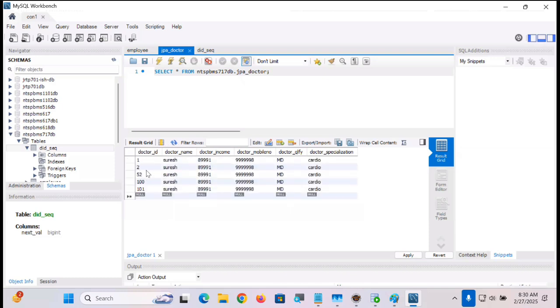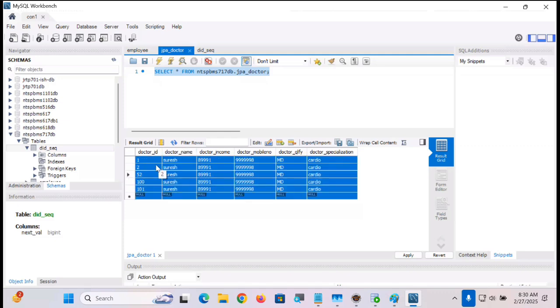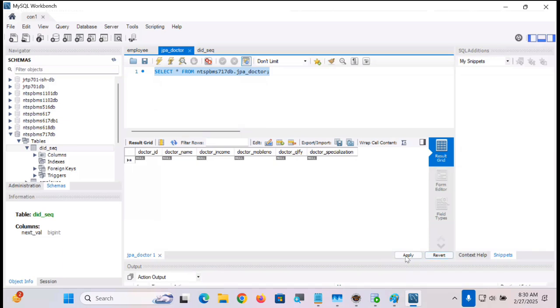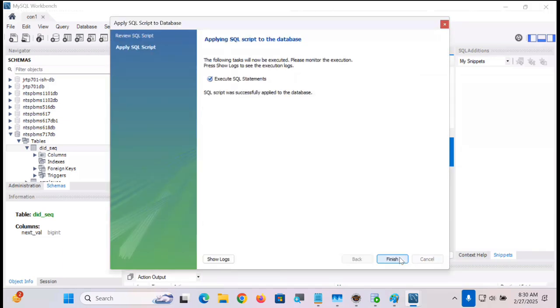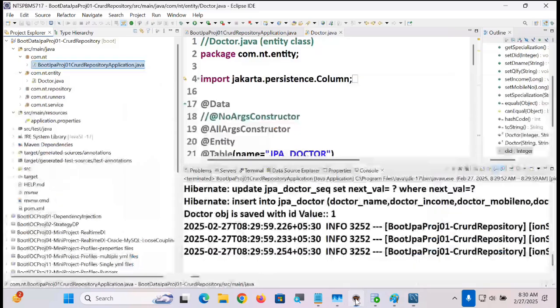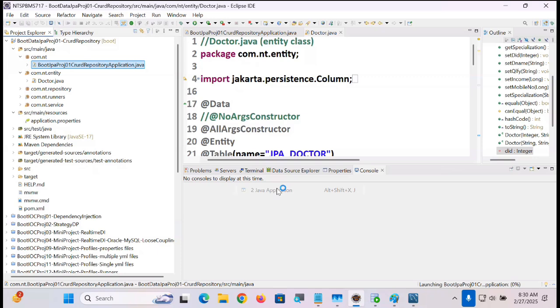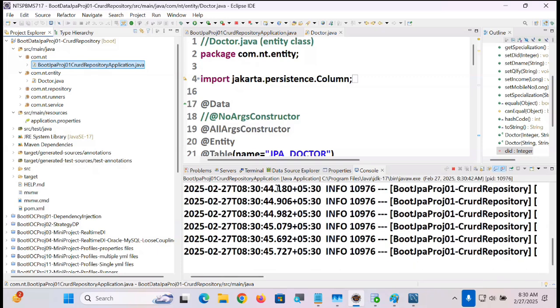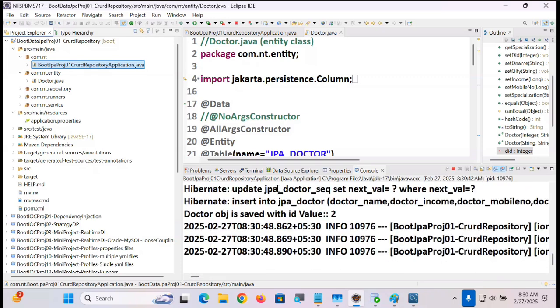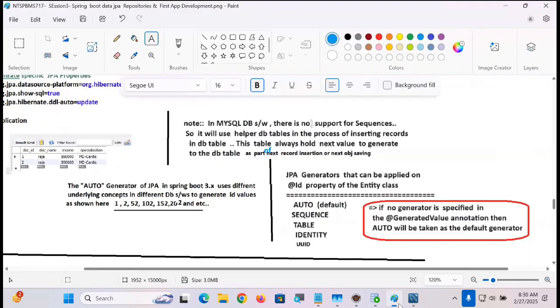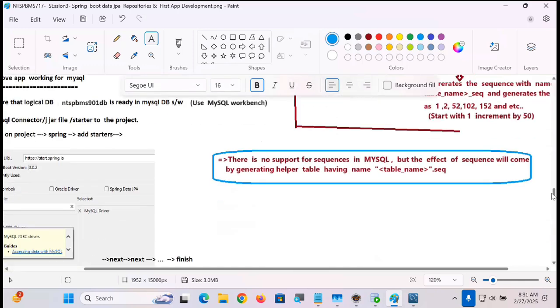One has come. But the problem is, if I continue like this, I will get an integrity constraint violation or not. Apply. Right click, guys, run as Java application. Is it happily inserting the record or not, guys? Fine. Did I touch the persistence logic anywhere, boss? No.